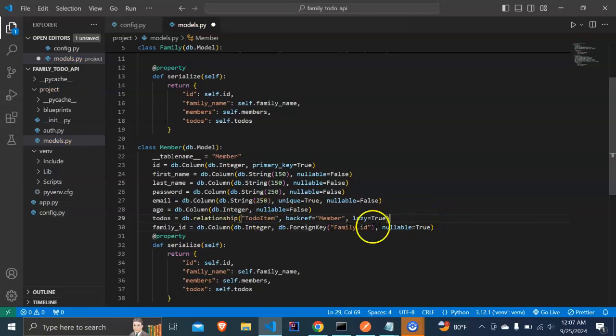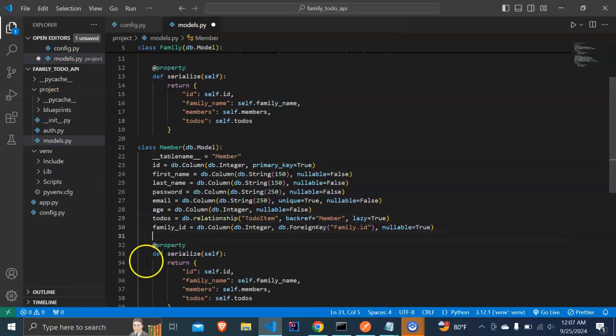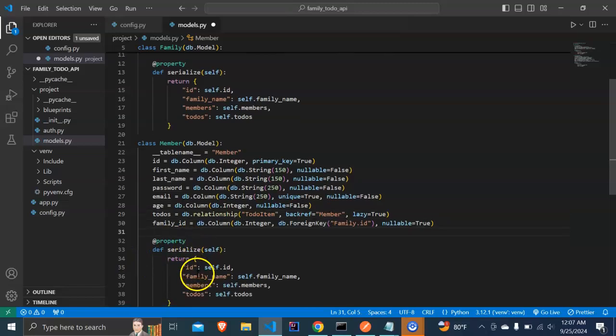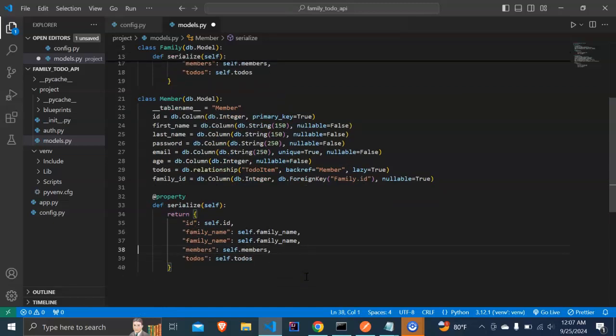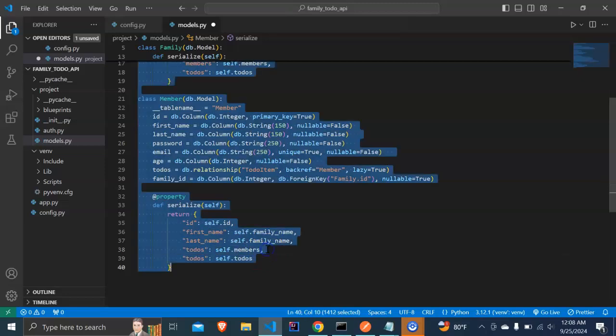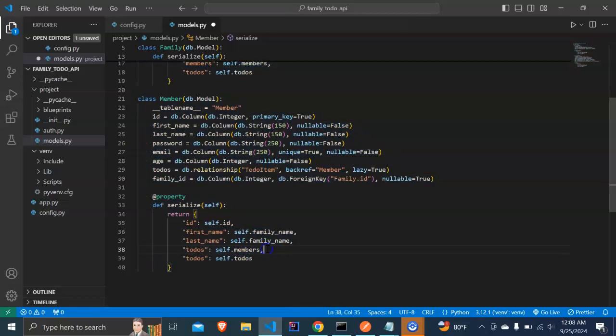So yeah, and let's fix this so this could stay, but let's copy this, paste. Okay, so instead of that, say last name, first name. Well, we already got to-do, so let's just not call this to-dos.